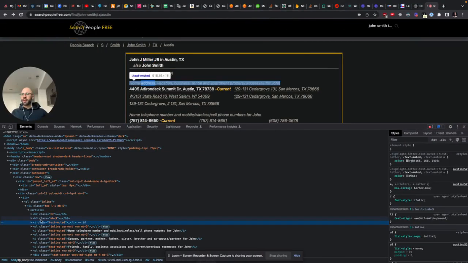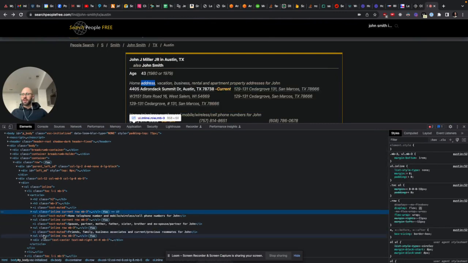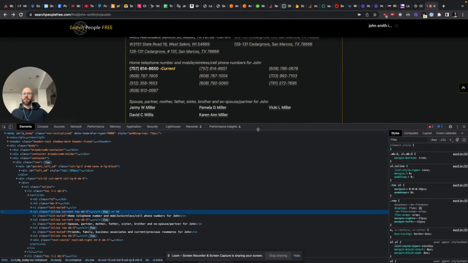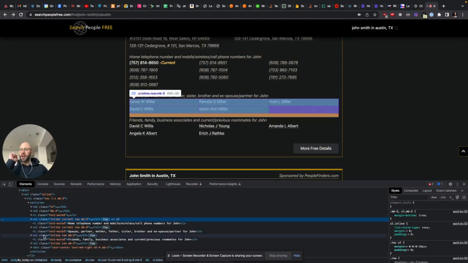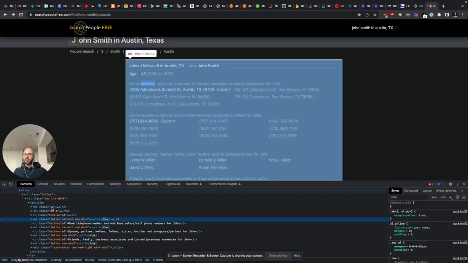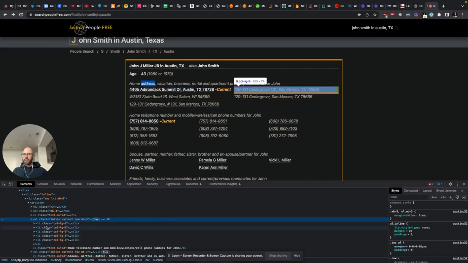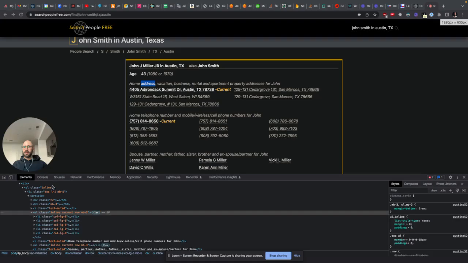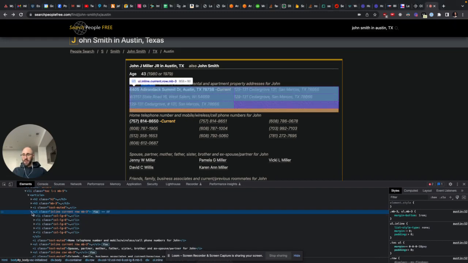If we inspect this, I think we're grabbing this UL. For what I scraped for a client, I was just grabbing the first result. I was just scraping phone numbers. The UL has all these LIs, and I was grabbing this one, the first one, the 0th element.